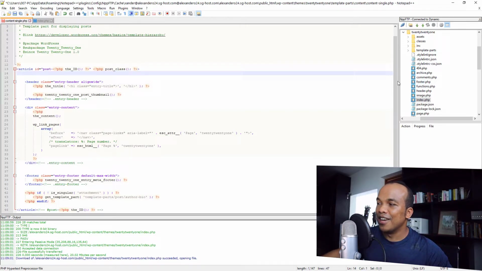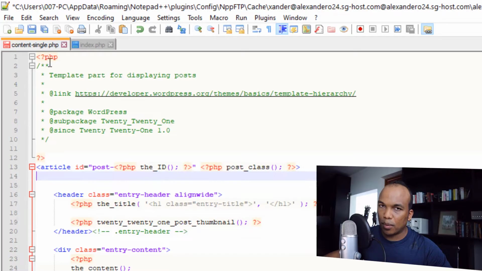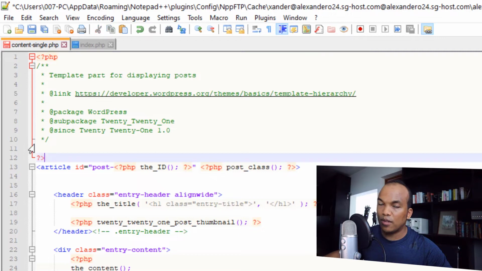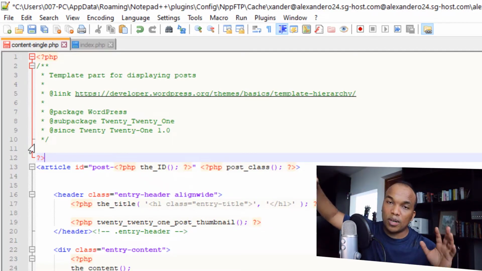And then finally, you open up a PHP code with the less than symbol, question mark, and then PHP. So right now, this would be the opening of any PHP statement. And then down here where you have the question mark and then the greater than symbol, that's when you're closing the PHP code. So you have to open up your PHP code and then close it to avoid any theme breaking.